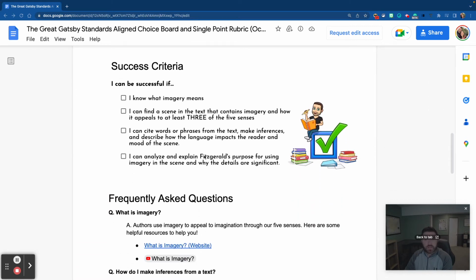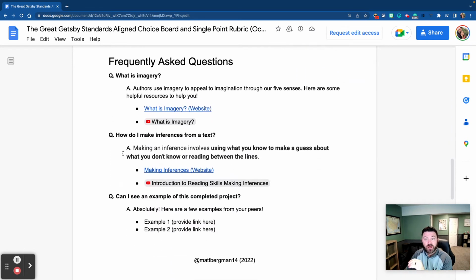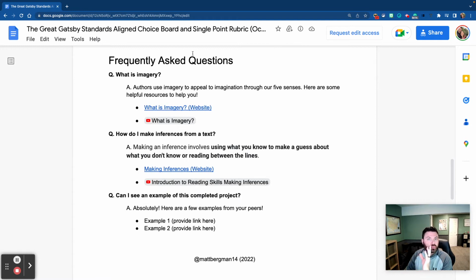But one of the things we embedded was success criteria. These are the things that I know I'm going to be successful on this project if I do these. And these are little check boxes that you can add onto your Google Doc and give students their own copy. More on that later as well. Frequently asked questions are really important sometimes to help students self-direct their learning and take responsibility for their learning.